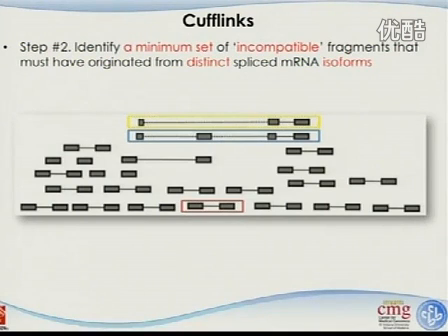So because of the difference here, right? And this read is not going to be compatible with either of these because clearly in this isoform, this part is expressed, and for this part expressed, but in these isoforms, they were both spliced out. Okay? And this is a minimum set of incompatible fragments. They are not compatible. You can find another set of incompatible ones. This is the minimum set. So, for example, this one and this one are not going to be compatible with each other as well. Fine, if that's your choice.